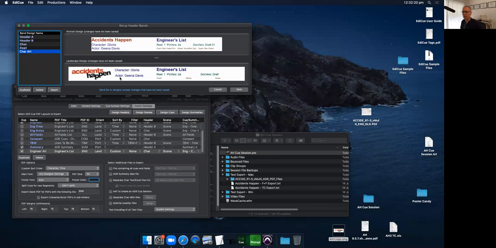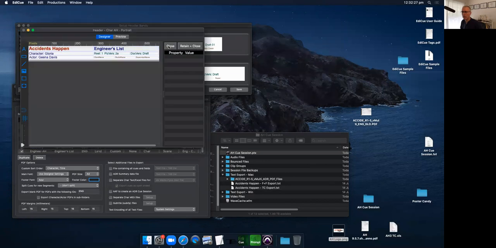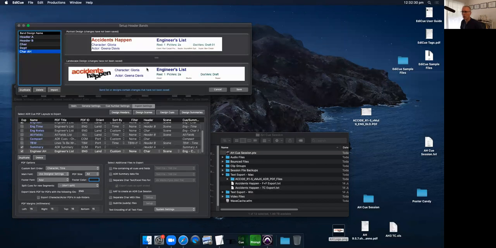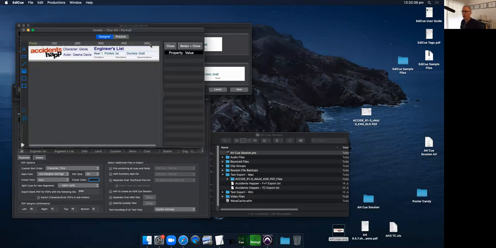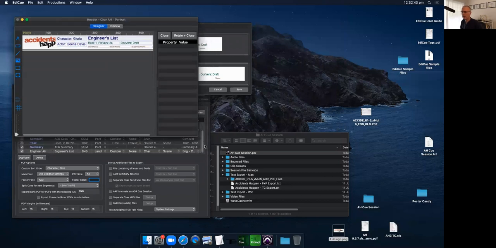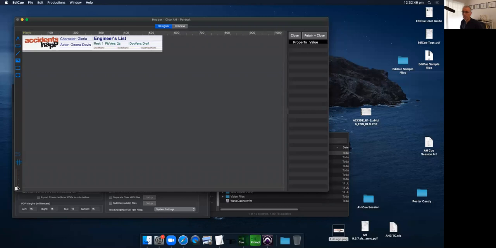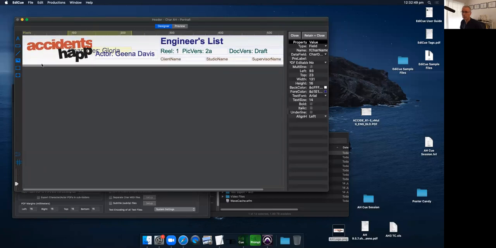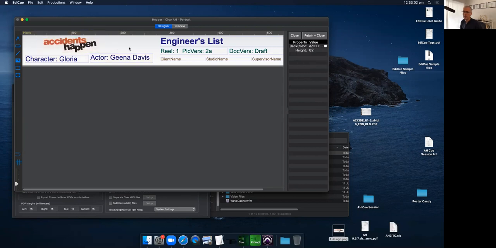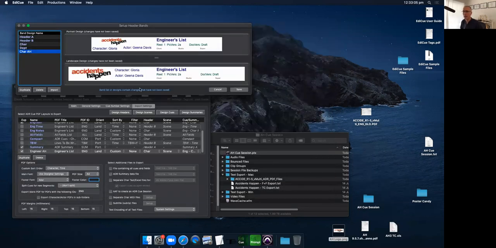And now you can see our logo was set up for the landscape version. Now we can either double click the portrait version and do the same there, or we can drag and drop the landscape and then EdiCue will automatically just resize the elements across the new width. We can double click that, the portrait layout. Maybe you're only going to use the landscape and you don't need to do the portrait, but I'll just do this. Just move that down there. Sorry, just roughly, I'll just show it like that. Retain and close, and then we've got our two layouts.